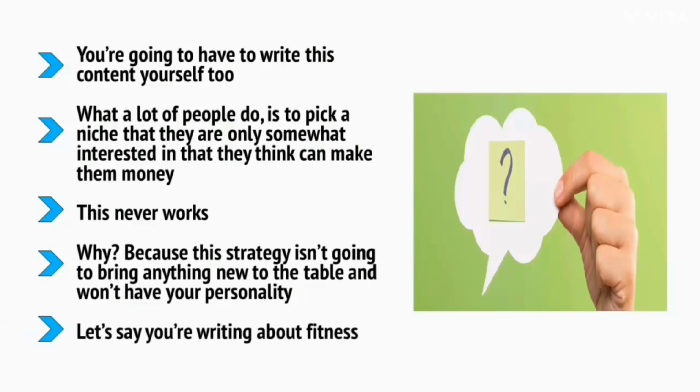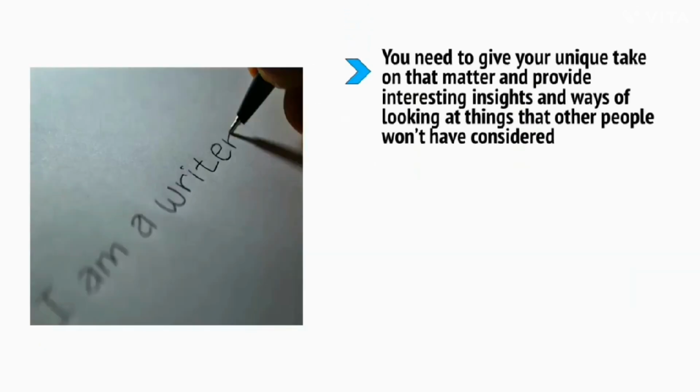Let's say you're writing about fitness. In order to be a top blog, you need to be contributing either the most comprehensive and accurate information out there so that you are a top resource, or you need to be contributing new ideas that no one else has come up with. You need to give your unique take on that matter and provide interesting insights and ways of looking at things that other people won't have considered. You need to do this in your own voice, in a way that lets people know what you're about, and that makes people want to keep on coming back to your site.